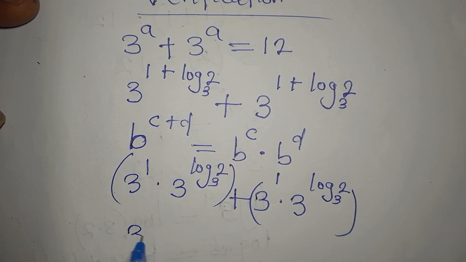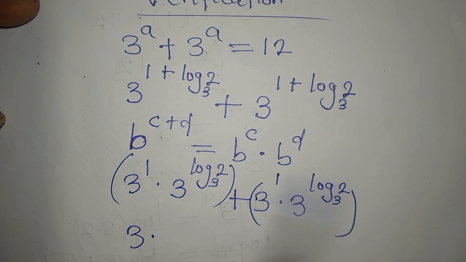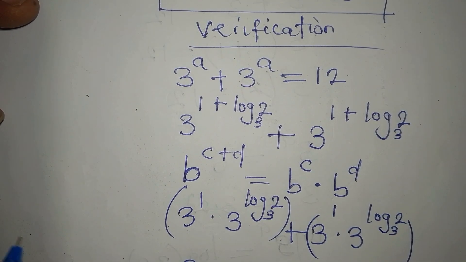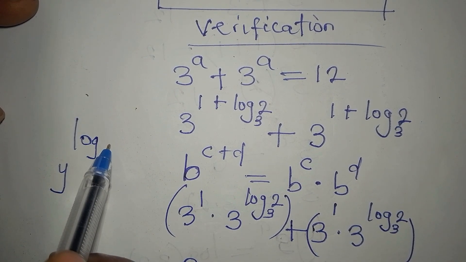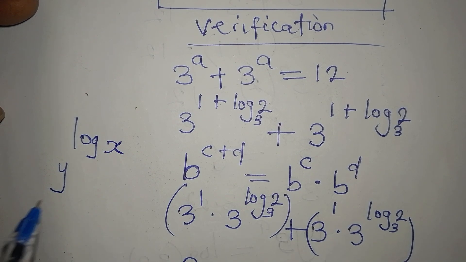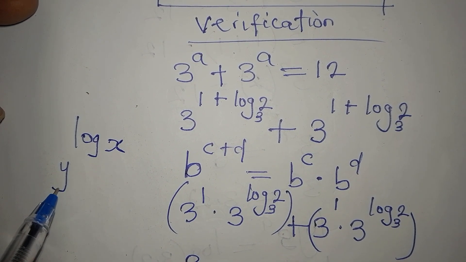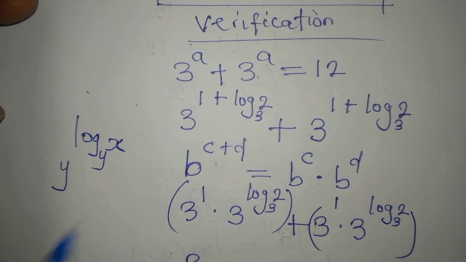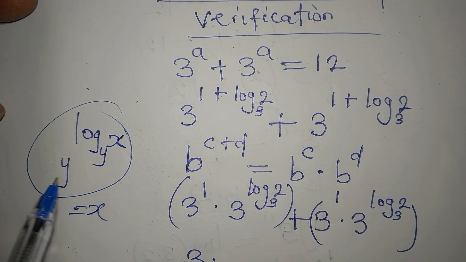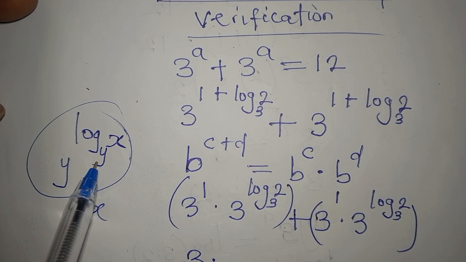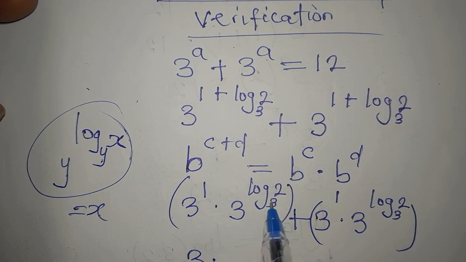Now, 3 to the power of 1 is 3. Like you all know. Then multiply by, here again, there's another law that I want to explain. Okay. Imagine you have y having the power of log x. And this log x is to a particular base. If the base is the same as this right here, let's say y again, so that means that the whole of this will be equal to x. Okay. Y to the power of log x to base y. Okay, because this base and this are the same. This will be equal to x. So the same thing is going to happen here.